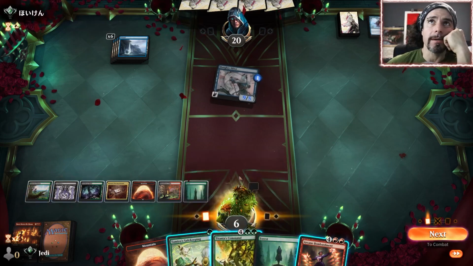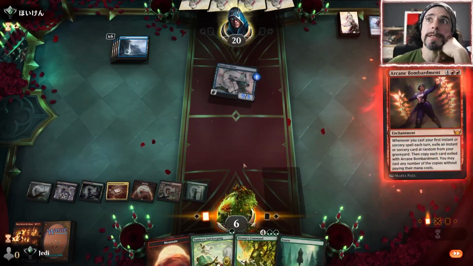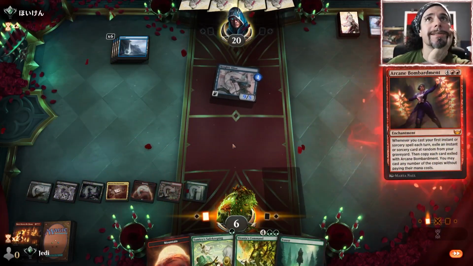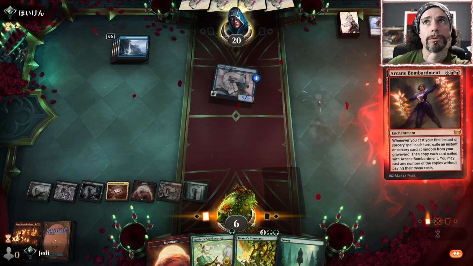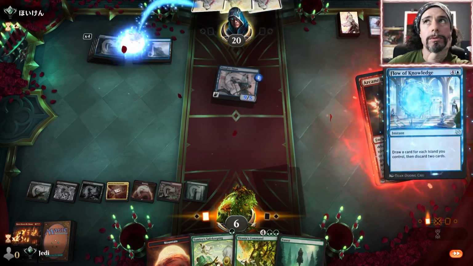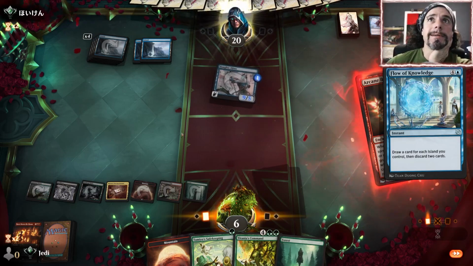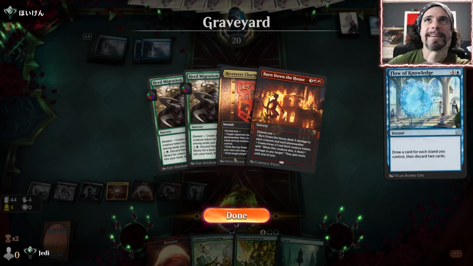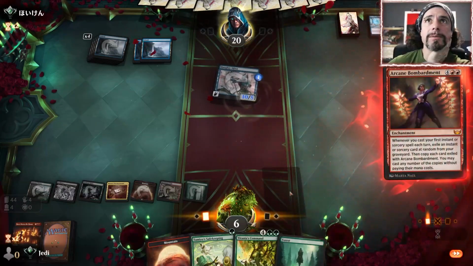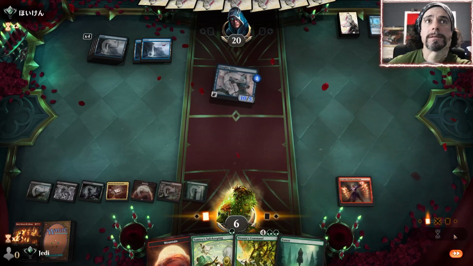Alright, we have the extra trigger. Alright, let's see if this resolves. But with 4 cards in hand, no plays, I doubt it. So they counter this and they got it. That's gross. Yeah, I mean, getting back a Charm would have been nice.